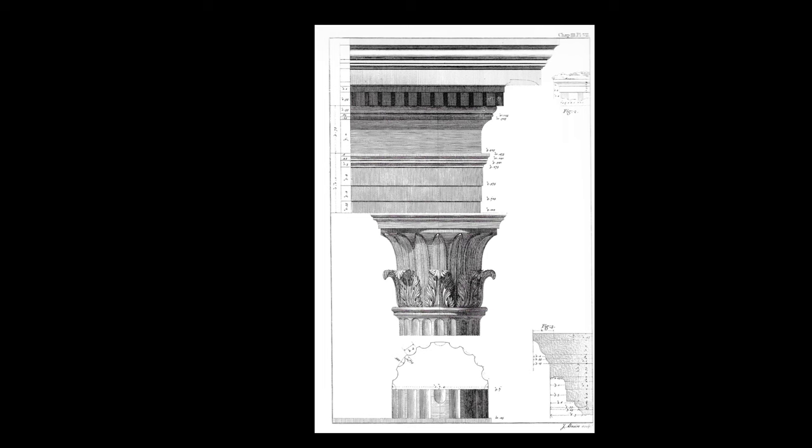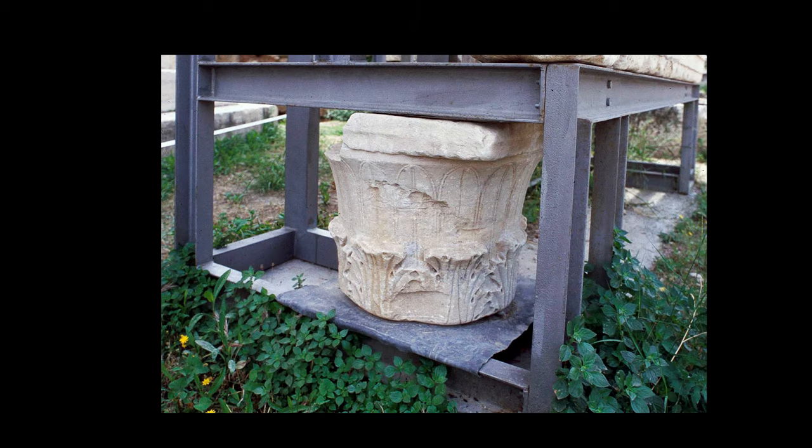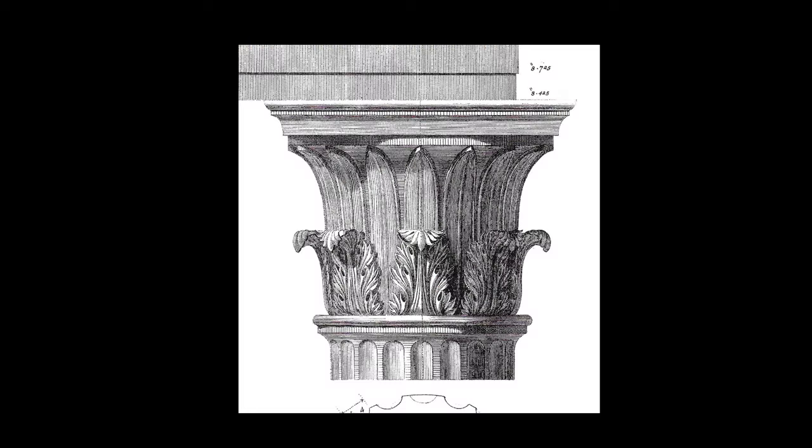The simple beauty and clarity of the form has kept it popular into the present. For want of a better term, we describe it as the Tower of the Winds order. One surviving original capital is unceremoniously kept in a cage-like structure near the base of the tower — this famous capital deserves better. The tower's capital was long known only through Stuart and Revett's published image, and it was this image that ultimately has been responsible for the remarkable spread of the form's popularity, particularly in America. The capital was particularly popular for residential works because it has the elegance of the main Corinthian order, but it's less ornate and pretentious, as well as less expensive and easier to craft.